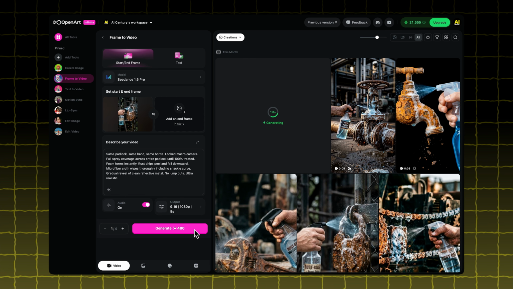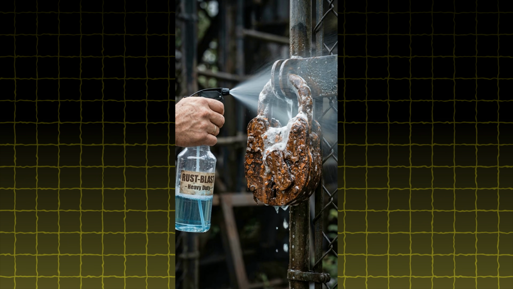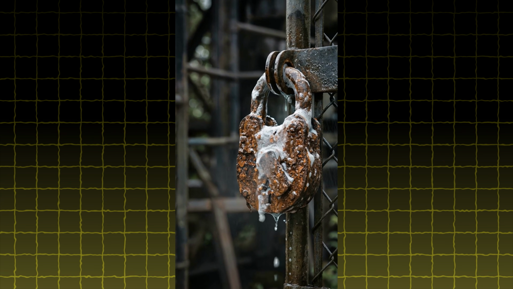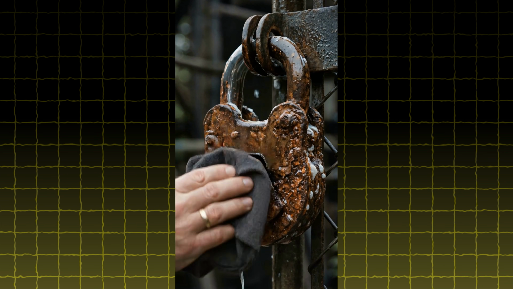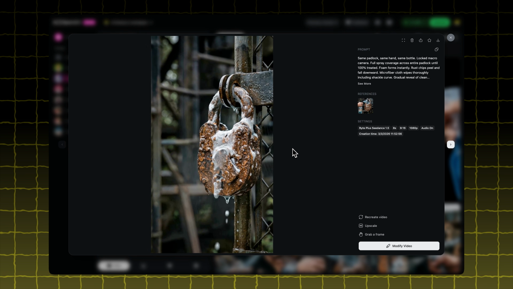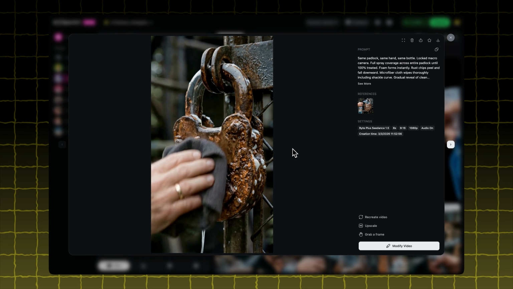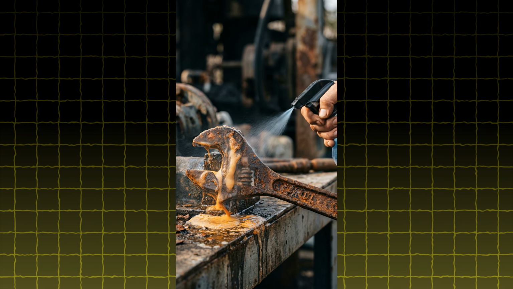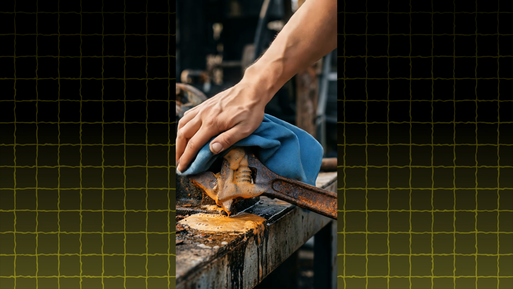As you can see, this model costs 480 credits, which makes it the most expensive of the 3. So let's see if it performs better. Also, in this example, the sound design is solid, and the padlock does get cleaned a bit, but not as clearly as with Kling, where the before and after effect was much more obvious. So my final conclusion is that Kling 3 works best for rust removal videos compared to the other two models. Therefore, we'll continue using it for a few more examples. These are some of the results we were able to generate with it.